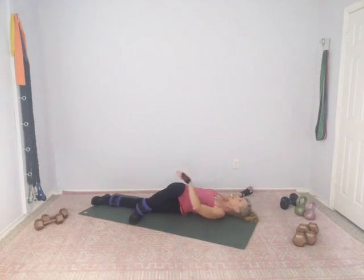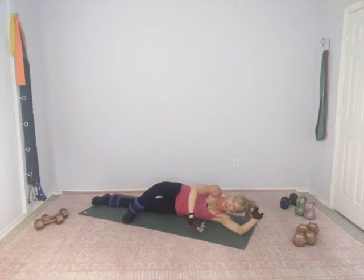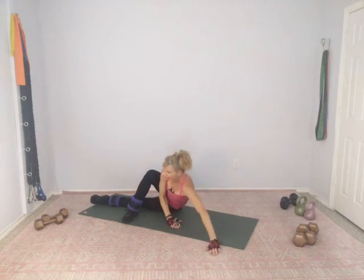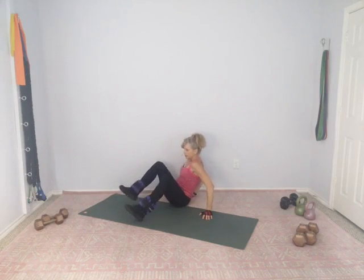Let's just go into this wonderful torso rotation stretch. So we're opening up the chest to the ceiling, looking over that shoulder to the back. Good, return back to the front and then push yourself up and let's swing your legs around to the other side. That's not so easy to do when you got 5-pound kettlebells attached to your ankles.